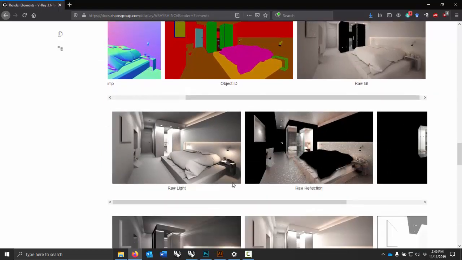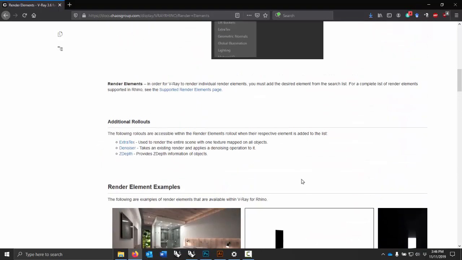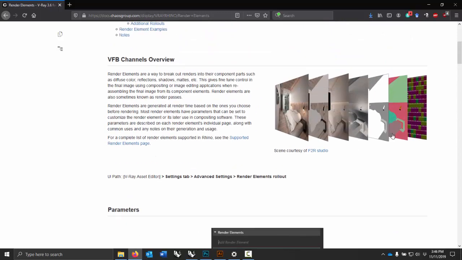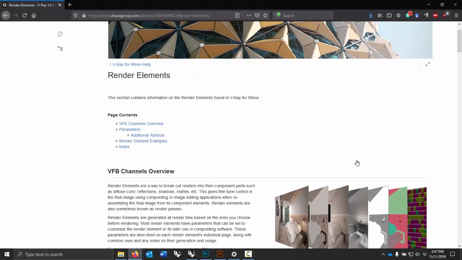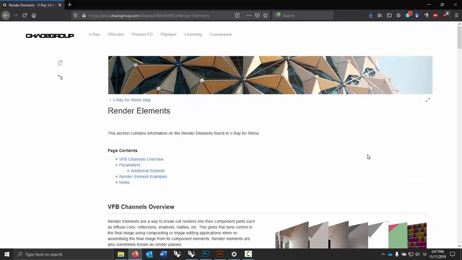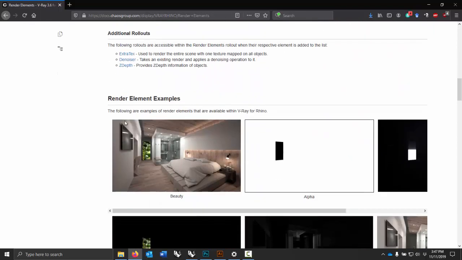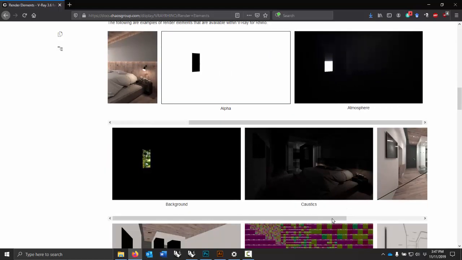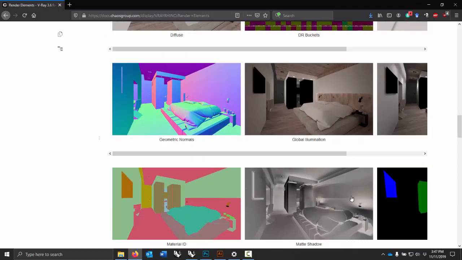So there's all these different types of things that you can get, and this is V-Ray, and these are supported by the Render Elements rollout. But a lot of other rendering programs like 3ds Max and some other ones will also support render elements. So that's something you can think about. This is a real professional-level thing. A lot of times we just render and it's good enough as it comes out of the computer. But if you really want to do a lot of editing, a lot of noodling, it's good to have all these different background elements that you can actually play with. So that's where this is going.